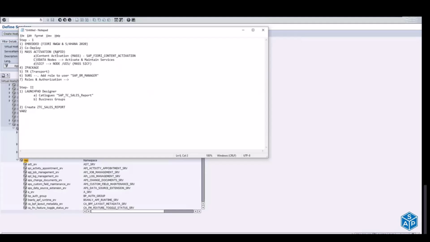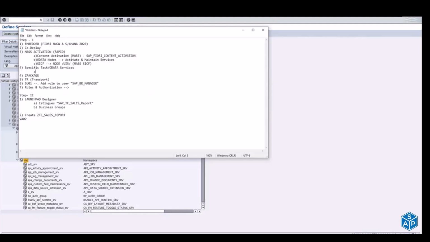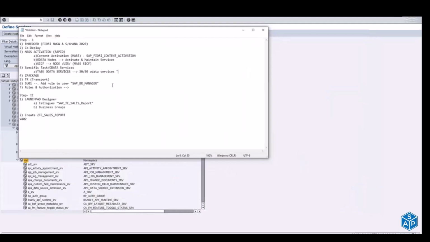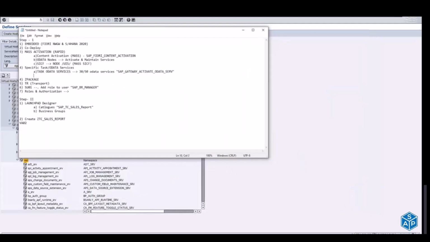This is the A, under the B, under the C. The services, the program name can be used as task gateway OData services.